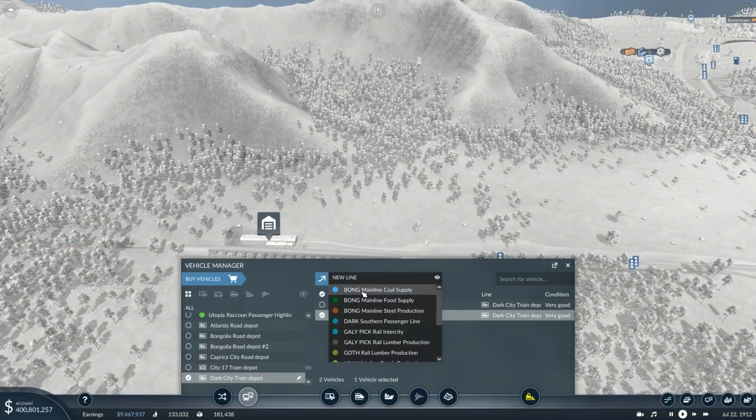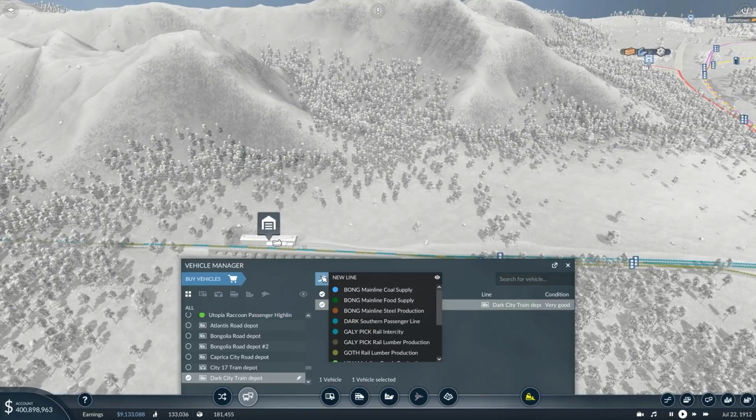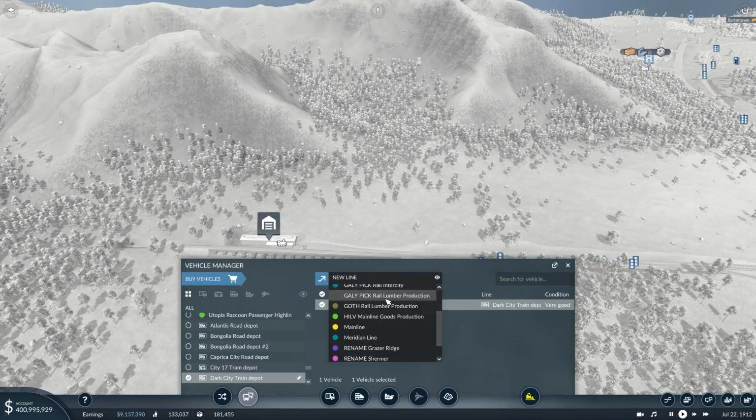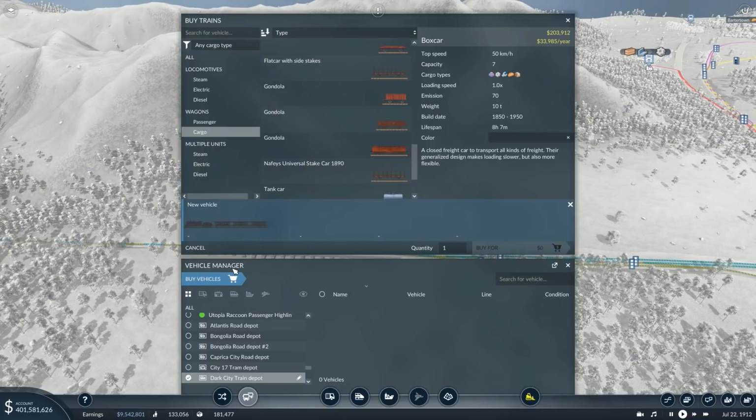Okay, so Mongolia mainline coal supply. Oh, what do you know? And you are my goods train, so let's set you on Hill Valley Mainline goods production. Right, let's buy some more trains. Obviously, going to take these a little while to get out from their original starting point because they've got to find a moment when they can join the line.